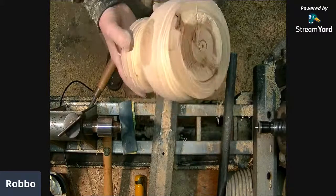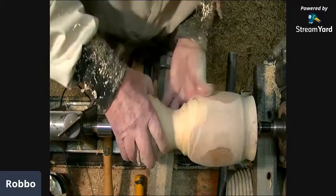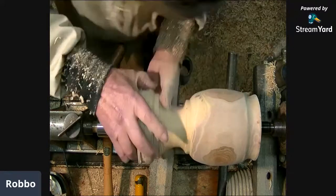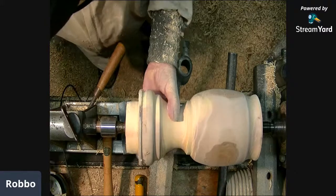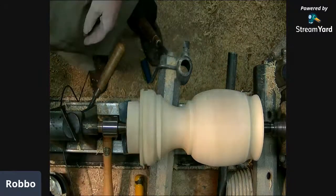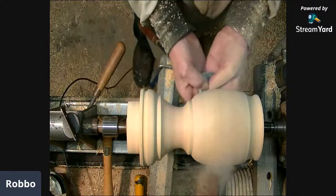Now, another advantage with doing reel turning is that if your lathe hasn't got any reverse on it, take it out, turn it round. Put it back on centers. Away you go.